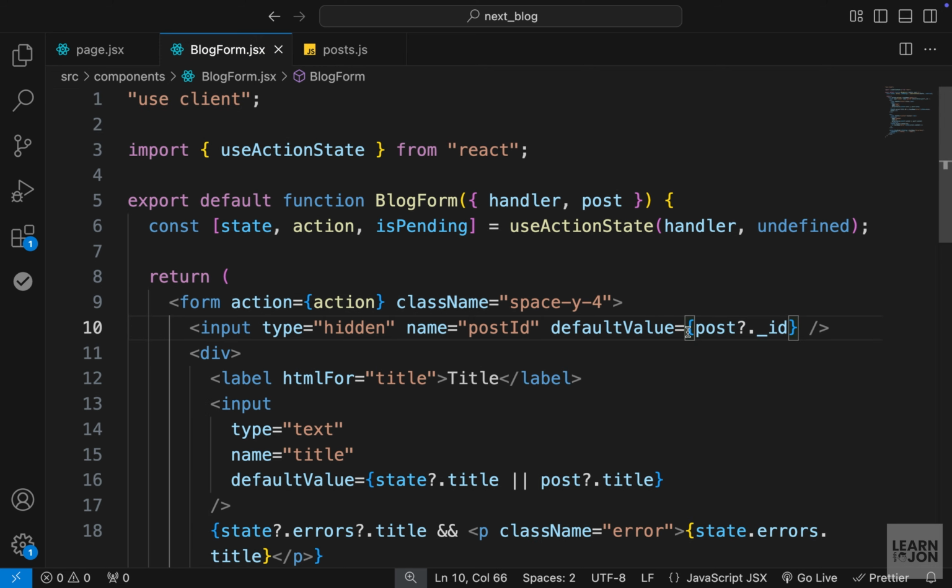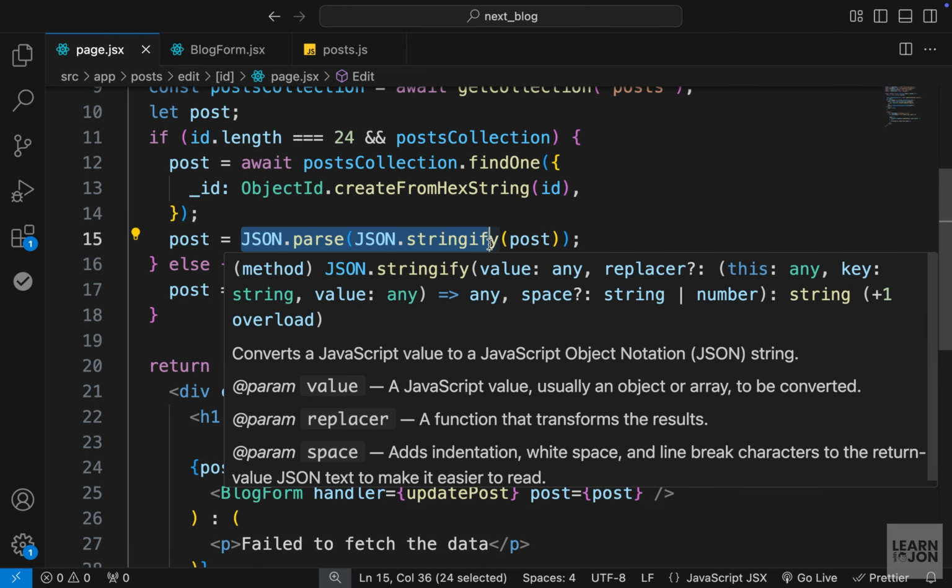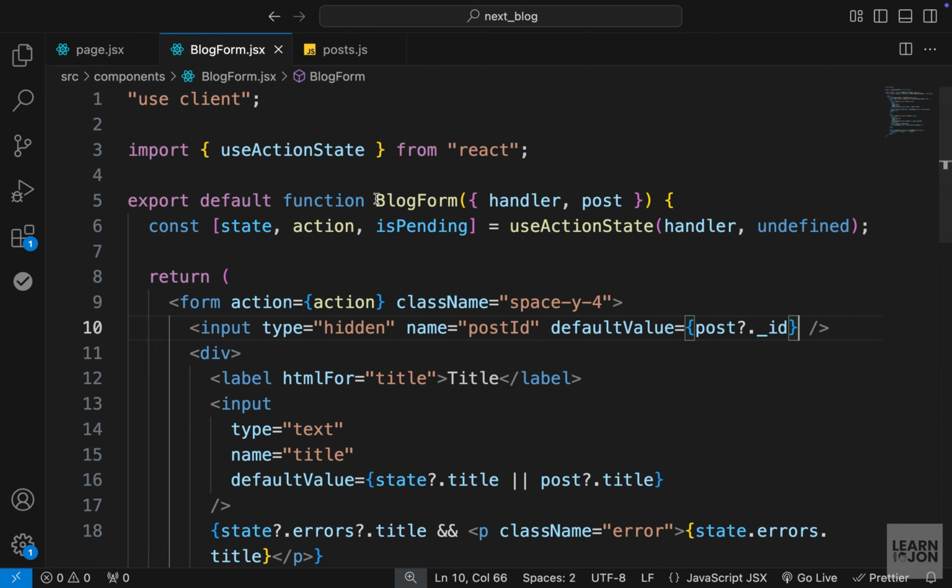Now in this one, we don't need to chain the toString method because when we are sending down this post to the component, we are parsing that into a JSON and then back to an object. So that ID is already a string, so we can just pass that as the default value for this input field, which we are calling postId.